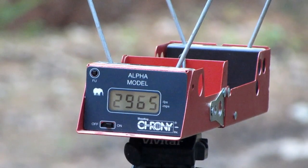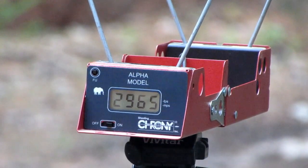The Lab Radar showed 2,984 and 2,965 on individual shots. Overall, the Lab Radar showed an average velocity over 12 shots of 2,982 fps with an extreme spread of 31 feet per second. The Shooting Chrony showed an average velocity of 2,955 fps but had an extreme spread of 66 feet per second, which is concerning. Lighting is a big factor that can affect the Shooting Chrony, as well as weather conditions.